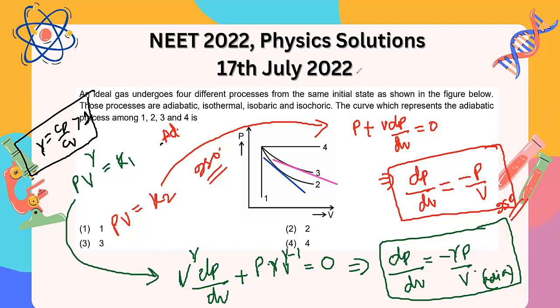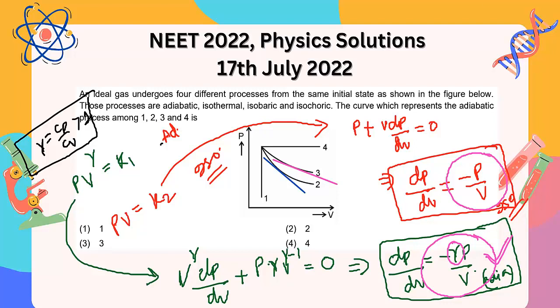That means magnitude wise, the slope on curve number 2 is more, okay? So that has to be adiabatic, because we see that this thing here is more magnitude wise. This is going to be more than the isothermal one. So the slope of adiabatic, why? Because this gamma is more than 1, right? So gamma times P by V is going to be more than P by V. So the magnitude wise slope of the adiabatic one is going to be more, right?